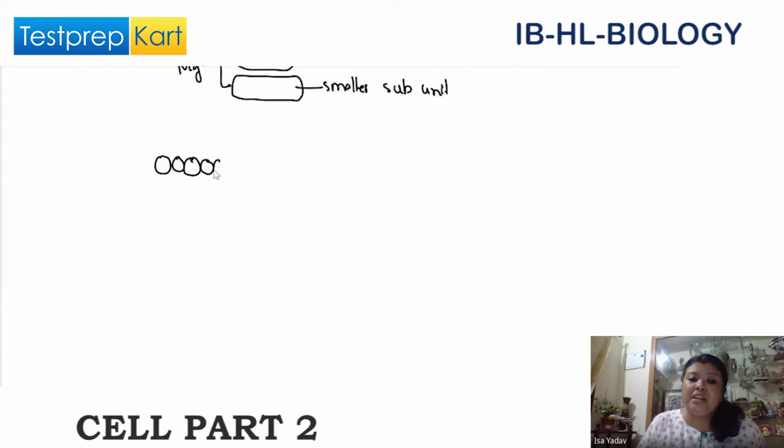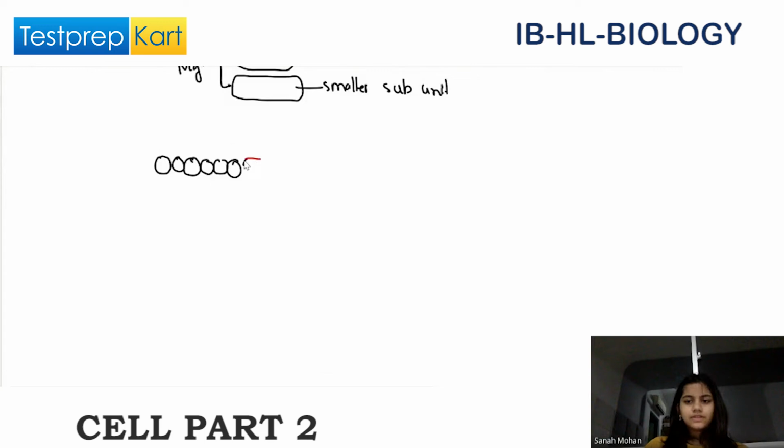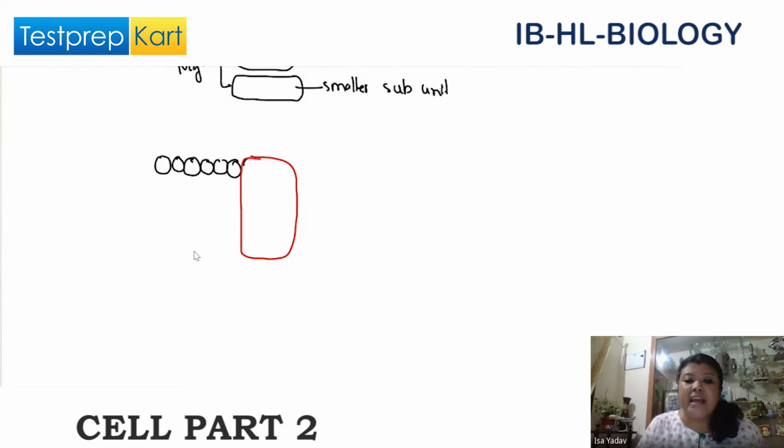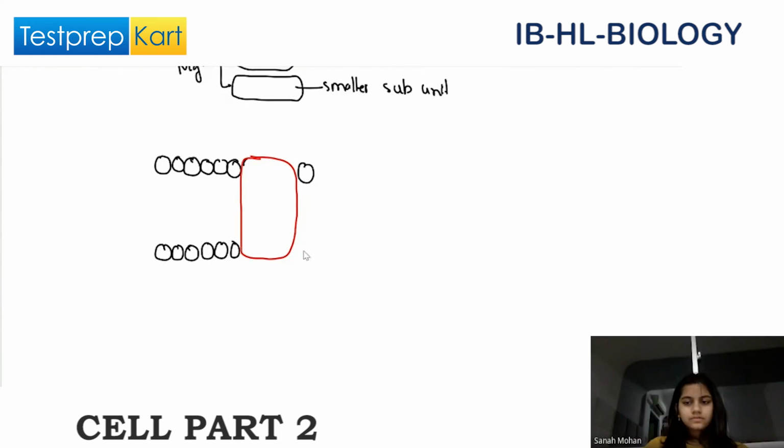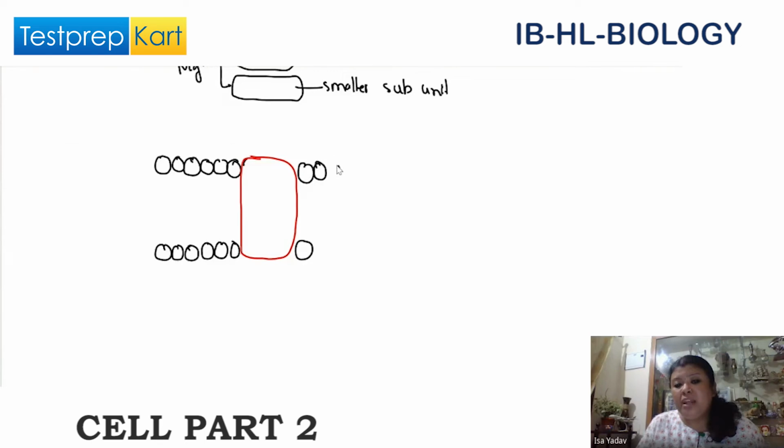Plasma membrane. Can you tell me, Sana, where is plasma membrane found? Surrounding the cell. Yes, surrounding the cell. Is it found in plants only, or in plants, bacteria, everywhere? Everywhere. Plasma membrane is present in both plant cells and animal cells, including bacteria. Very important.